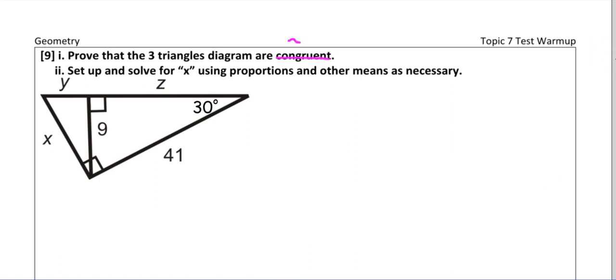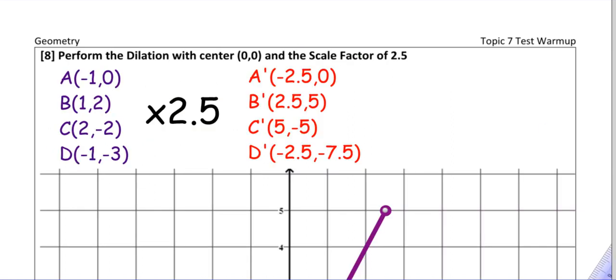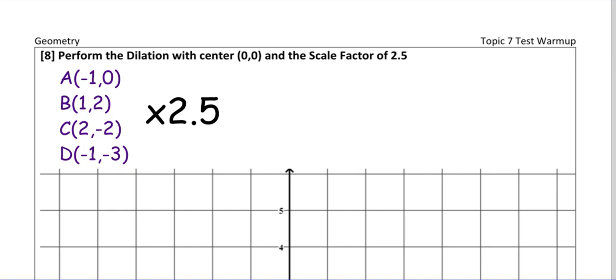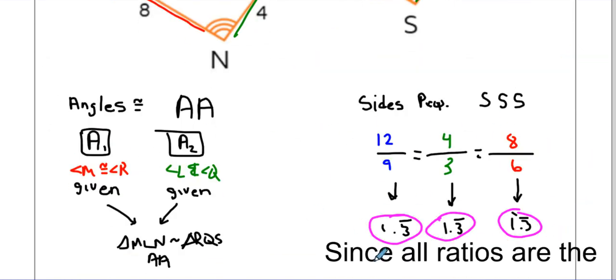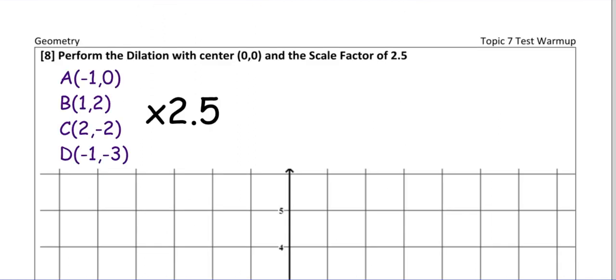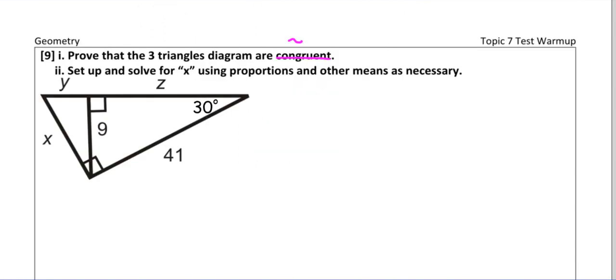But this is similarity, and so we have to rely on our two tests. Our main two tests here are: are at least two angles per triangle congruent, or are all the sides going to be proportional? That's really the only two ways we can even prove it. And if we examine this problem, our choices are even more reduced. We only have angles. We don't have enough sides here to actually produce side ratios, so our only hope of solving this problem is to prove that all the angles are going to be congruent.